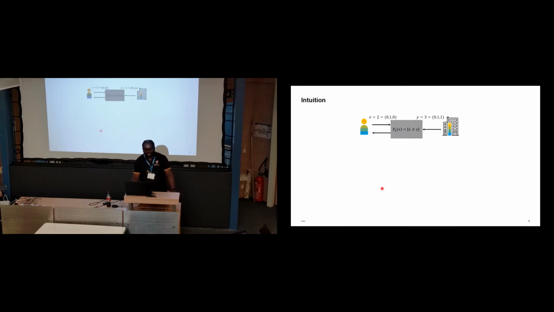So the intuition of our work, I will illustrate it with this example, where x for the client is 2 and y is 3. On the server side, we represent a tree for all strings of length 3, because the inputs here have bit length 3, and we label the leaves with 1 where x is larger than 3.